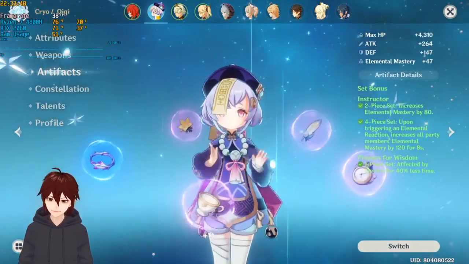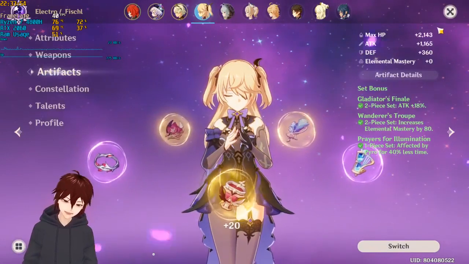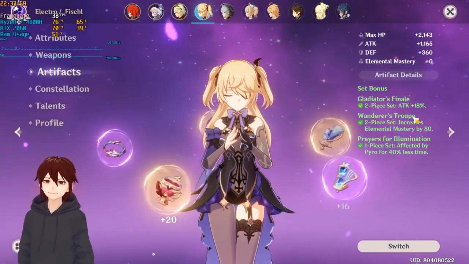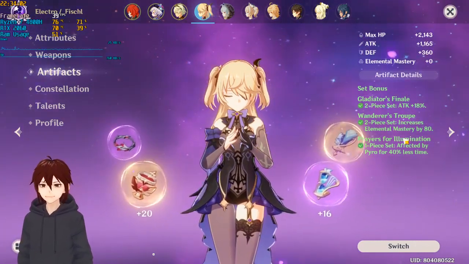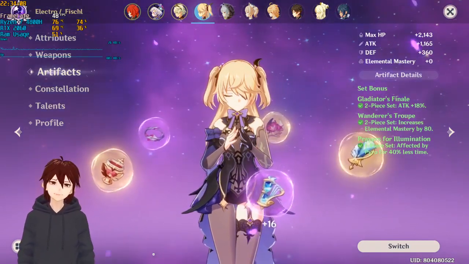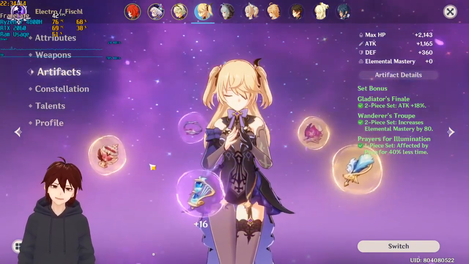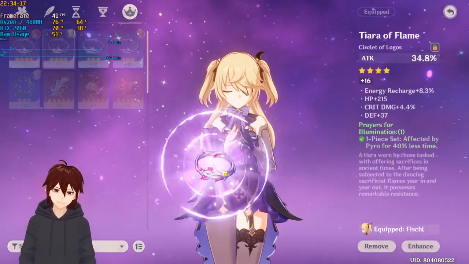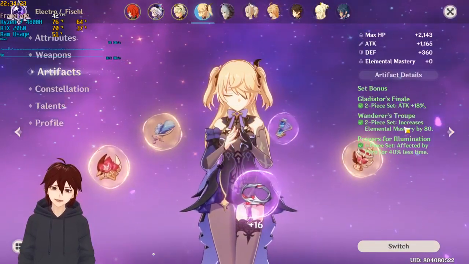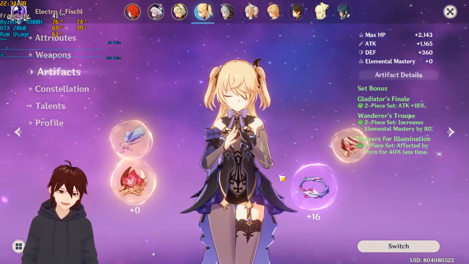Alright, let's check on Fischl's artifacts. Right now the set we have for Fischl is Gladiator's Finale and the Wanderer's Troop for Elemental Mastery, since she's our sub DPS and we use the Raven for sub DPS. We don't use Oz that much. And we have this one piece set for the headgear, which has attack and crit damage as well.